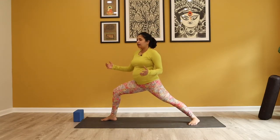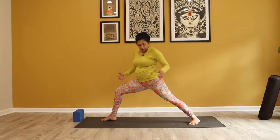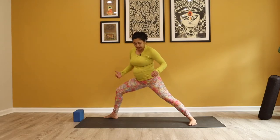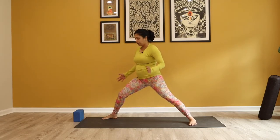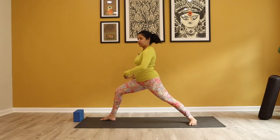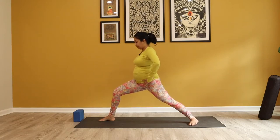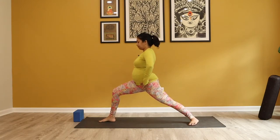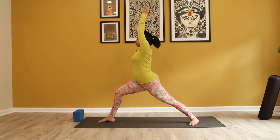So if you find that your hips are not able to face fully forward, there's tightness in your hips, you can widen the stance, right? You can make your right foot go more right, left foot go more left in Warrior One. So you create space for your hips to be able to face forward. So that's totally okay. Arms lift up, relax your shoulders, palms touch at the very top. Breathe.